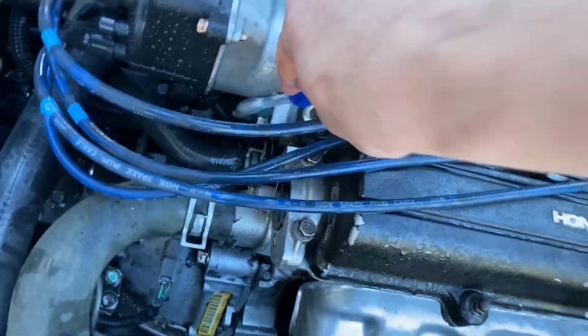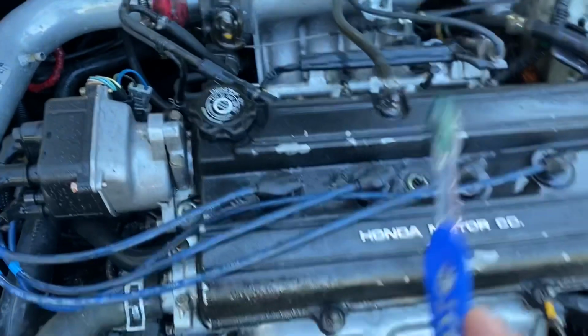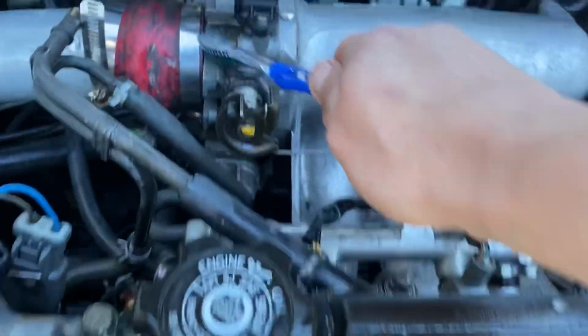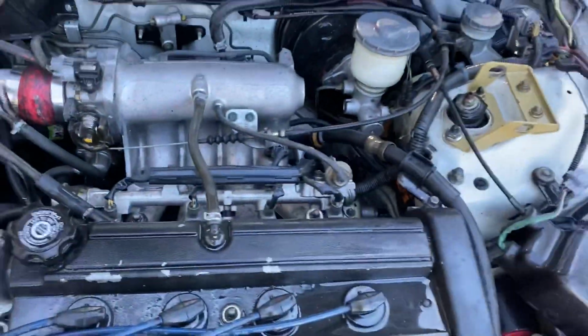So this is the tedious part, so I'm not gonna make you guys watch everything. I'm gonna go through and just get over all the little spots just like this right in here, just to clean everything up and make it look nice.